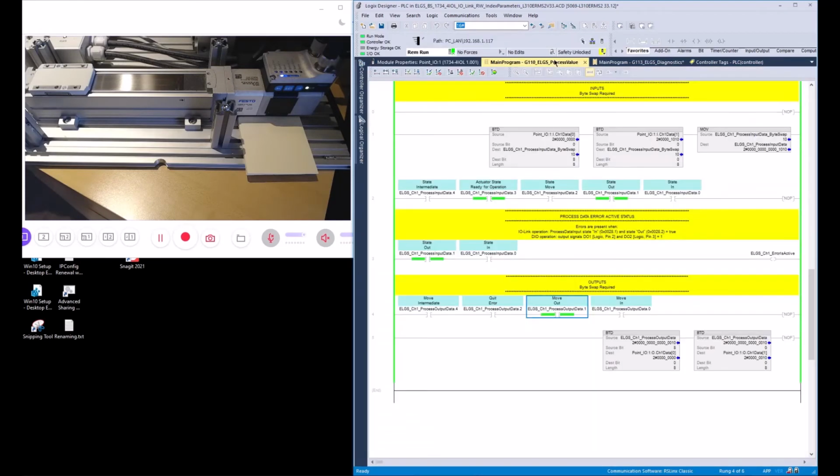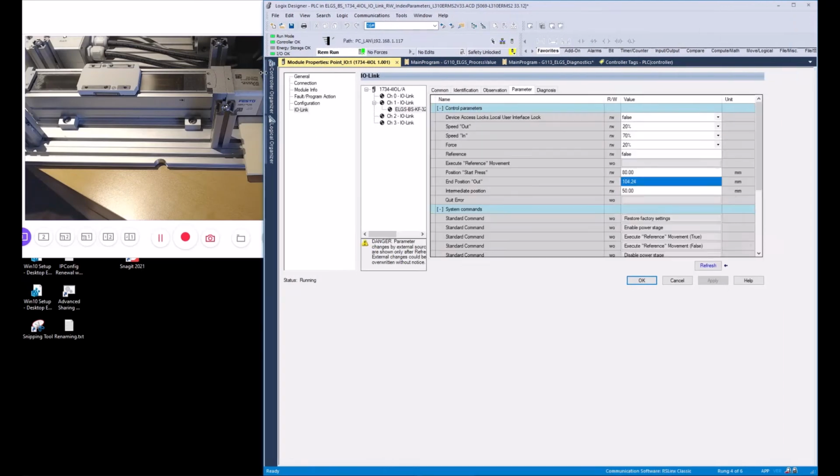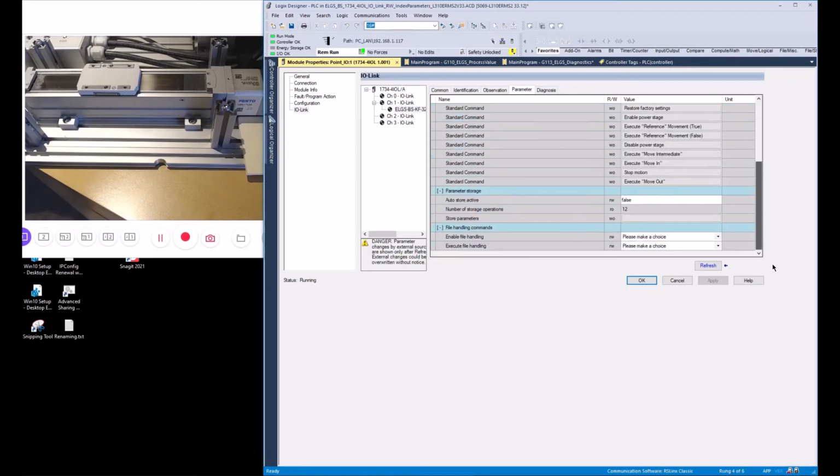So again, I'll move it again. Control T, off. And then it transitions to force mode. Okay. Move it back out, and we changed the intermediate position instead of being end of stroke to being in the middle somewhere. So now it stops prior to. Okay. So again, scroll this over here. If you just set up the axis one time and you never want to change anything again, you can do everything right from here online and everything is good.